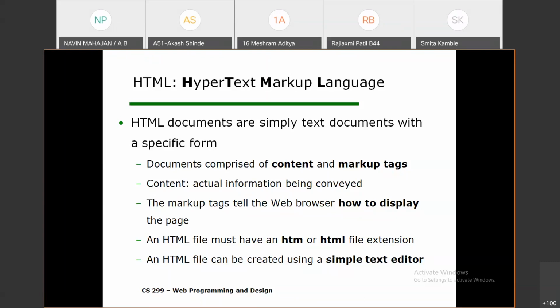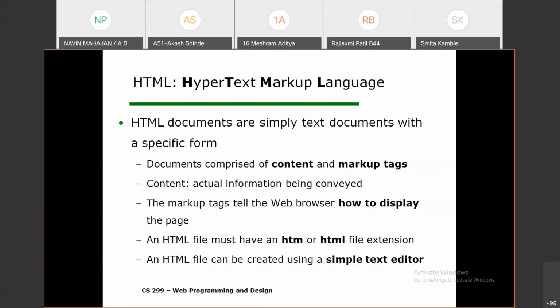Okay, the HTML file must have a .htm or .html file extension. If we are going to save any HTML file with a .htm or .html file extension, the file can be created by using a simple text editor. You are already aware of the C program.